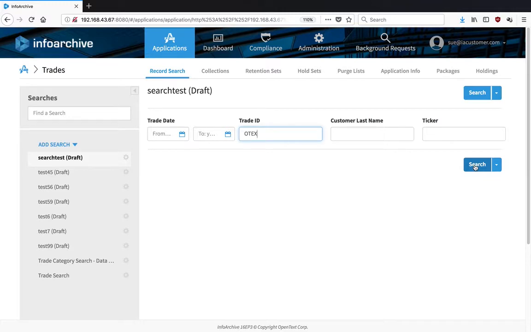So you always have a process where you capture an image, and then you process it, and then, in our case, we're going to archive it. You probably have applications that have already done this, and then Infoarchive does the archive step where we retain it, and then we have disposition too, and then we dispose of it.